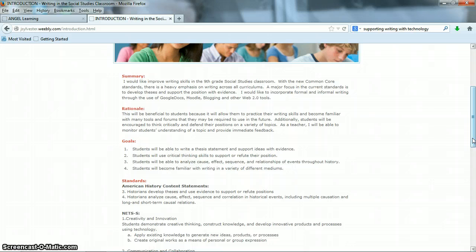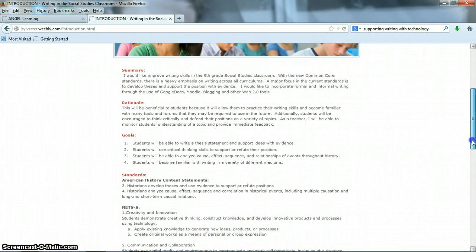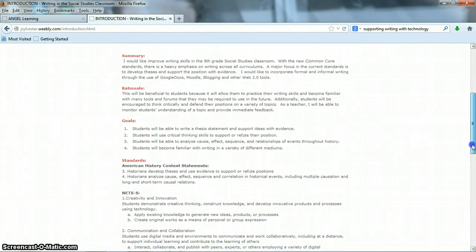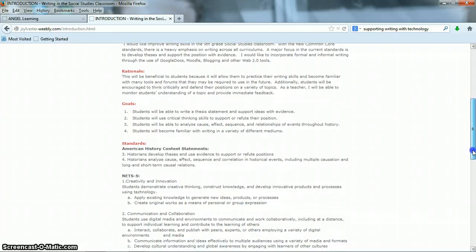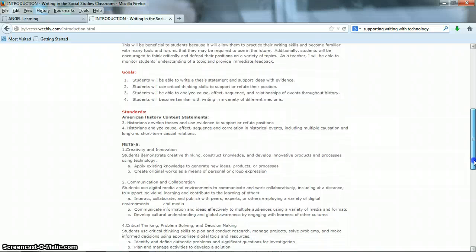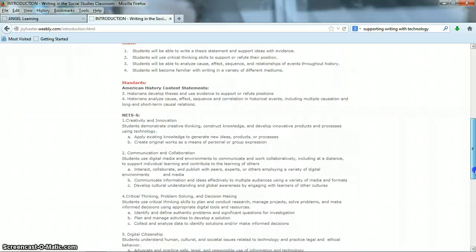This PLN will address several NET standards for students, including creativity and innovation. So the students will be applying existing knowledge to create new ideas and working collaboratively, communicating with others through a variety of mediums. They will be employing critical thinking, problem solving, and decision making skills throughout the writing process.